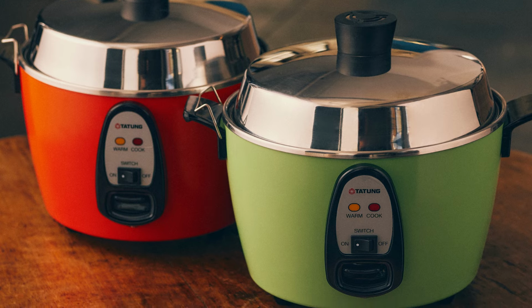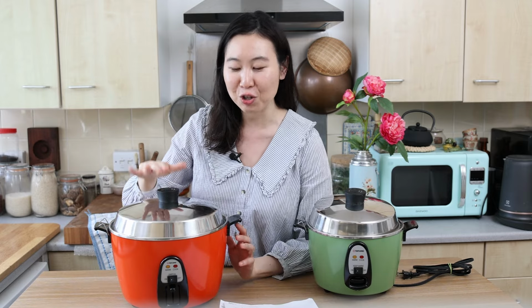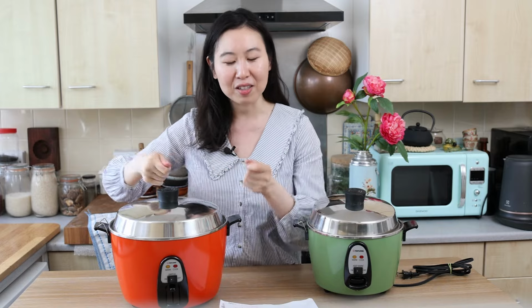Honestly, for anybody looking for an appliance that's very simple to use, you definitely don't need to read too much instruction on this. One switch, once the water evaporates, the switch pops up. If you need to steam it more, add more water, flip the switch down, so it is very easy and intuitive that way. Like somebody that doesn't want a lot of faff, I want to be able to make good rice or steam multiple dishes at once and have it just be really simple. I don't need a lot of buttons. I don't need to be taking this apart and learning how to clean it and getting different parts and doing that.